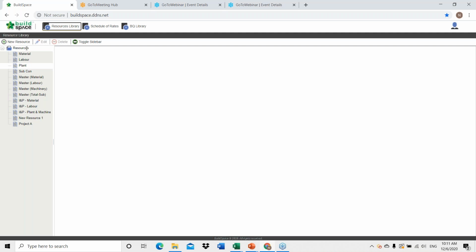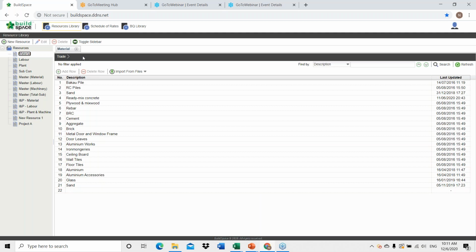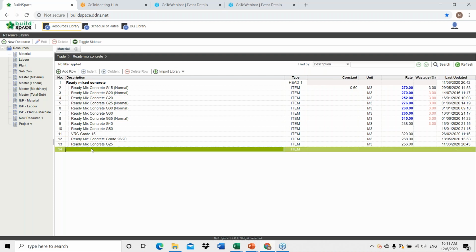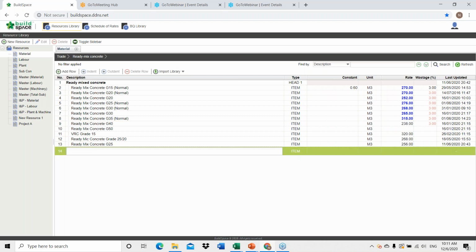For example, we go to material and you can see the list of trades. From here, you can start to group your materials in one group. For example, concrete. Double click on the ready mix concrete, and you can see the various types of concrete inside. From here, you can always add a new item by pressing enter to key in.